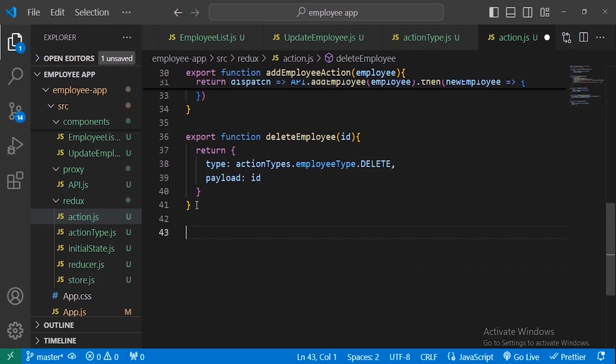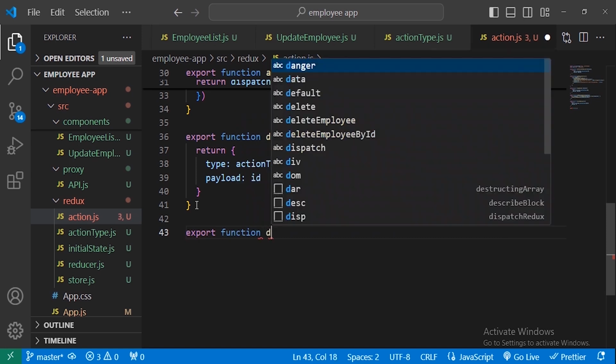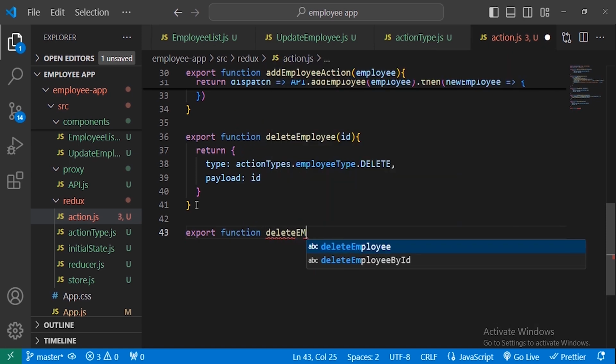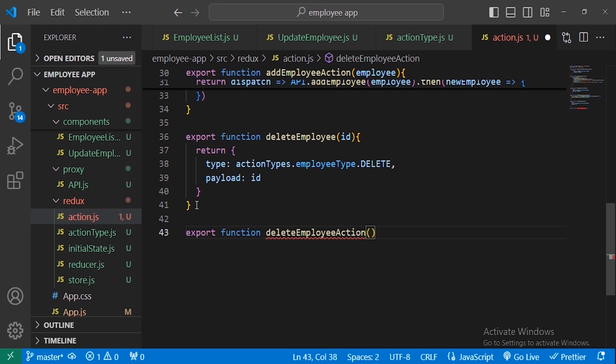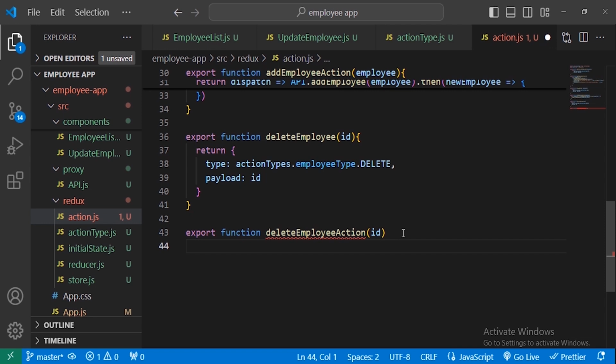So let's go further, and we need to export the delete employee function. Then we need delete employee, in this case action. This will receive the ID, and let's define the logic inside this.